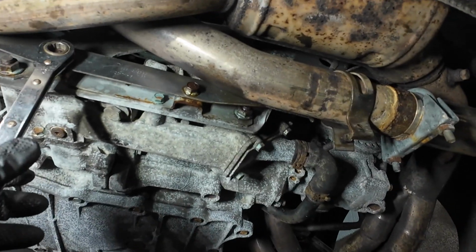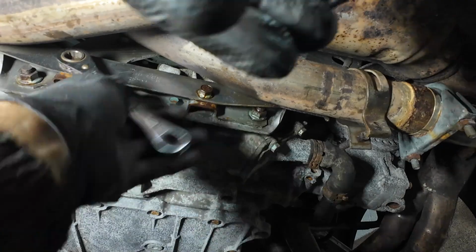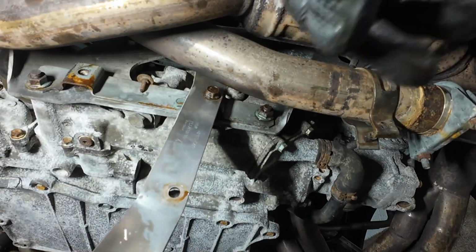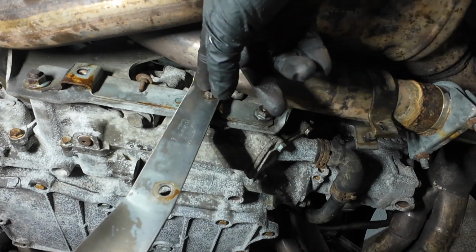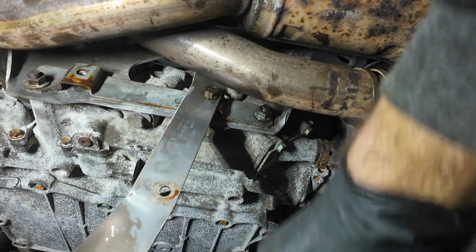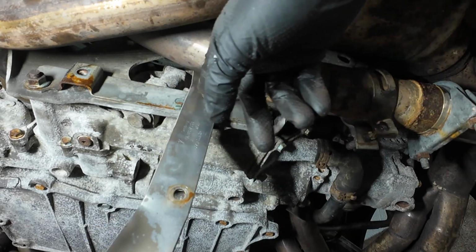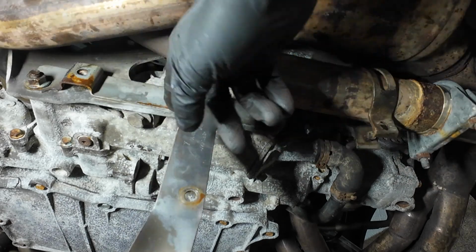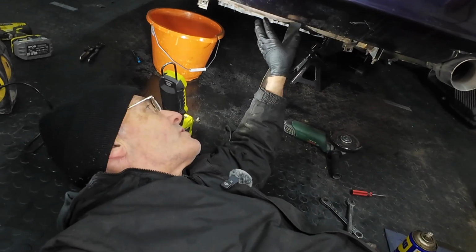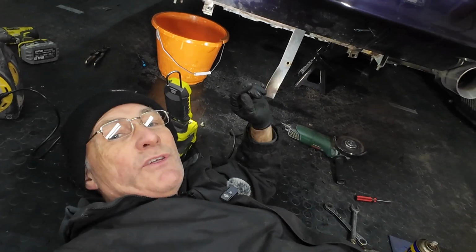Right, so that means now we can remove this plate, which holds those brackets. Right, because this bolt here, it seems to be really rusty. I'm just going to turn that like that and not attempt to get that off, because I think that might snap in its thread. That gives me access now to the bolts that I need to get to. So what we're going to need to do now is support this engine, because we're going to loosen this engine mounting bracket. So let's just get the jack underneath just to take the weight of the engine.